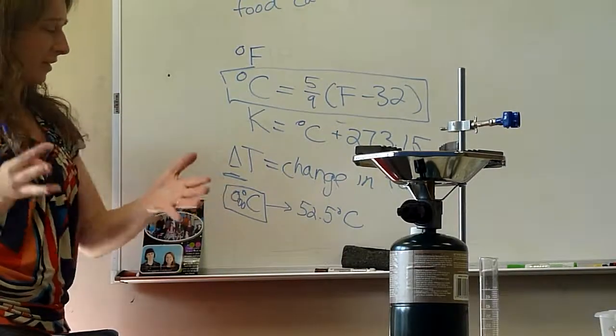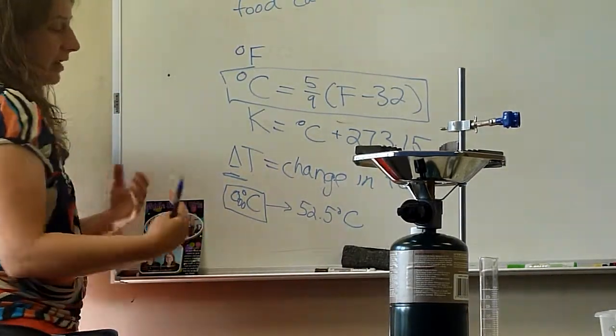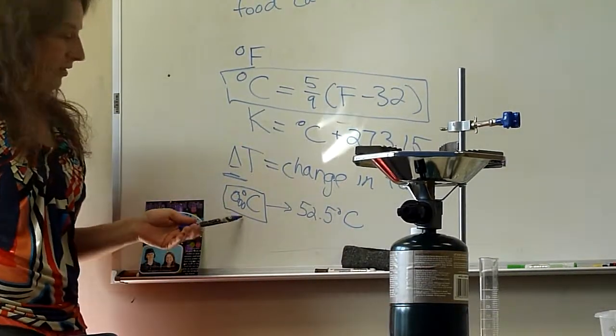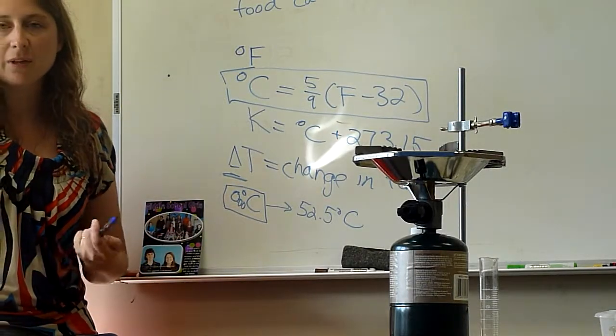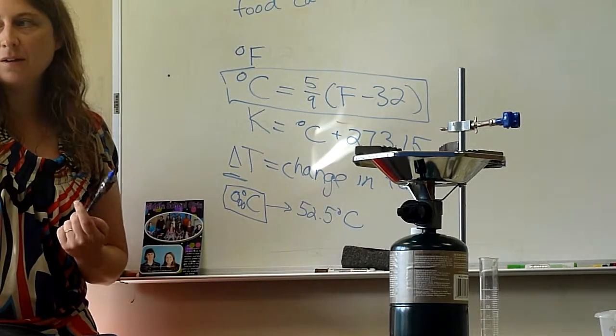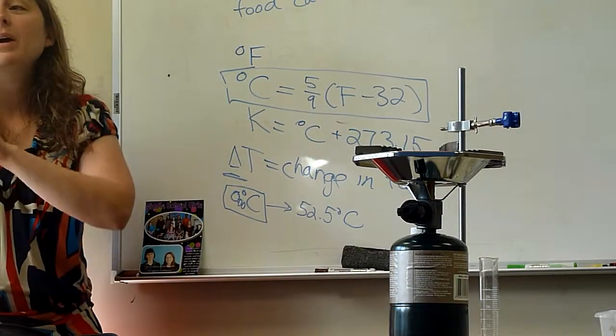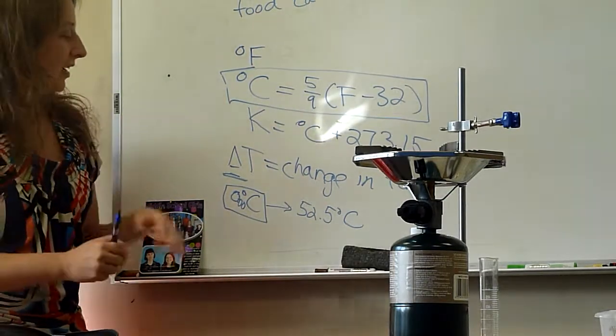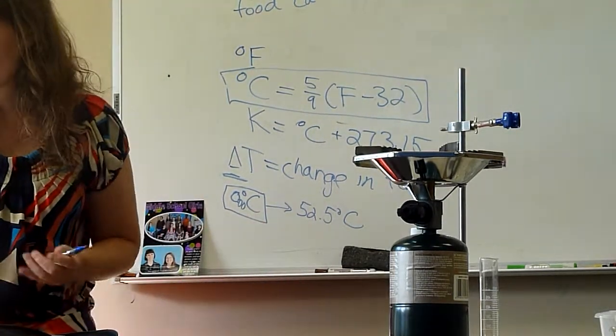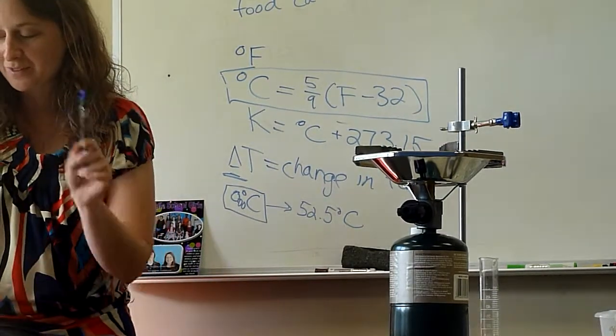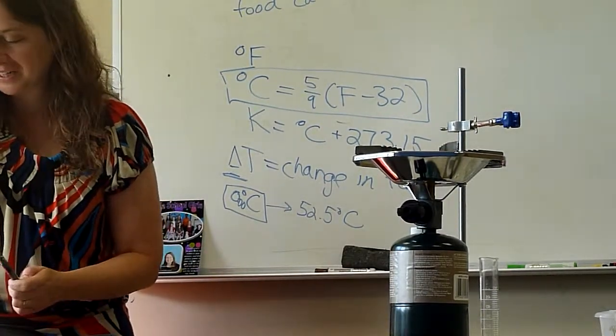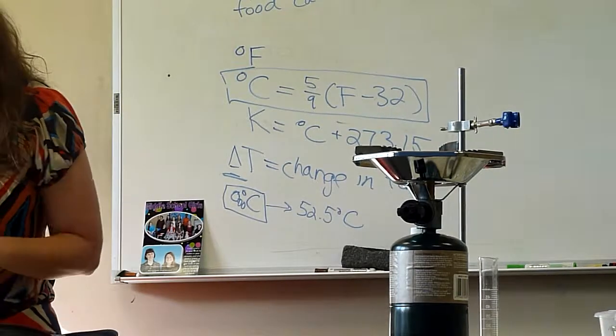What if we took that 52.5 degree water and we froze it? We brought it down to the freezing point. Then what would our delta T be? 52.5 degrees Celsius. Okay, but negative 52.5, and that negative sign is going to be very important, so make sure that you hold your negative signs in high respect. Must keep your negative signs very carefully.